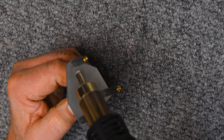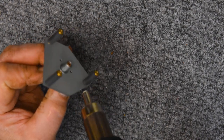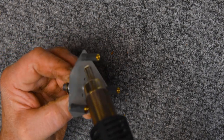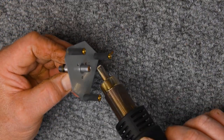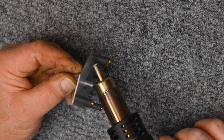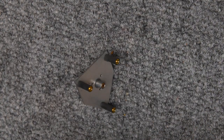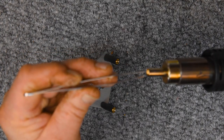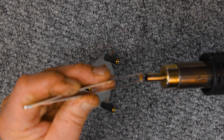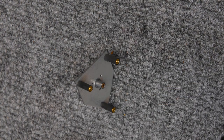there's no hot air coming out of this hot air gun. And you see in the video that the end is plugged up, but I wasn't able to see that from my viewpoint. I keep turning the temperature up and the flow up, and it's not making any difference. And I'm thinking, what's going on? Did this thing burn out? And of course, eventually I see that the end's plugged up. I have no idea where that came from, but that's what it was right there. That should work a little better now.